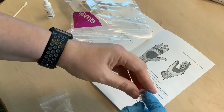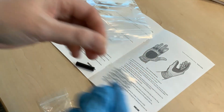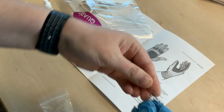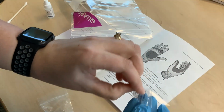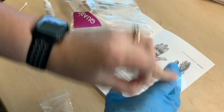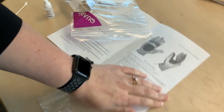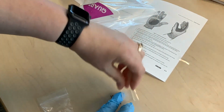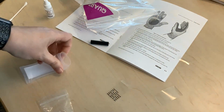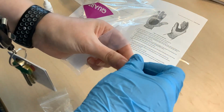If you see here, I can just bend it, and there's the cover of the lifting tape removed. Although that actually removed the entire thing, so there it goes. So I'm going to pull that off. I'm very carefully going to do this, and then I'm going to set it down flat on the table, sticky side up.